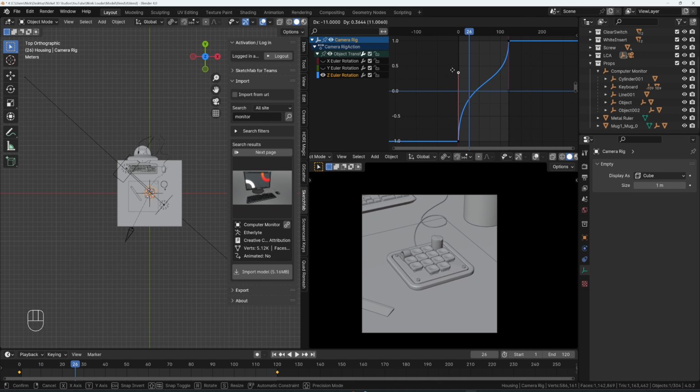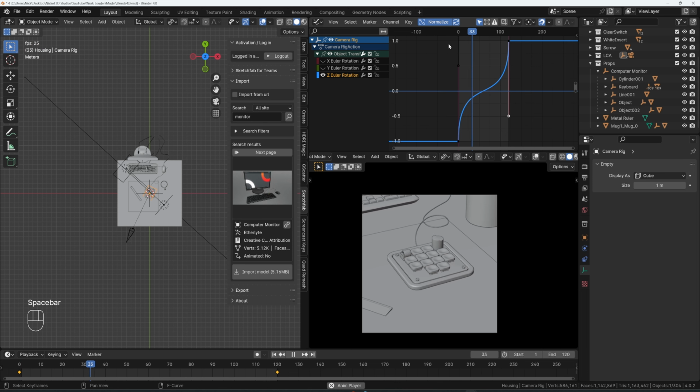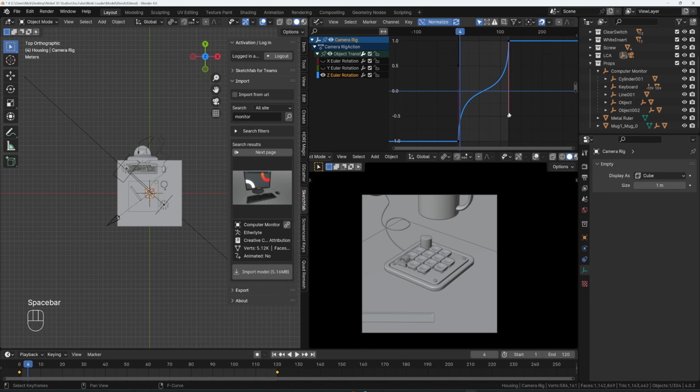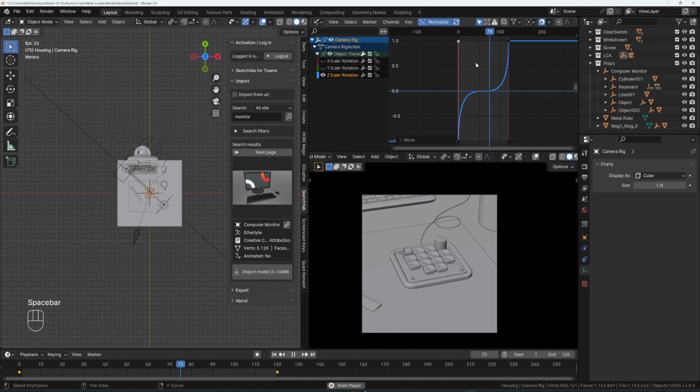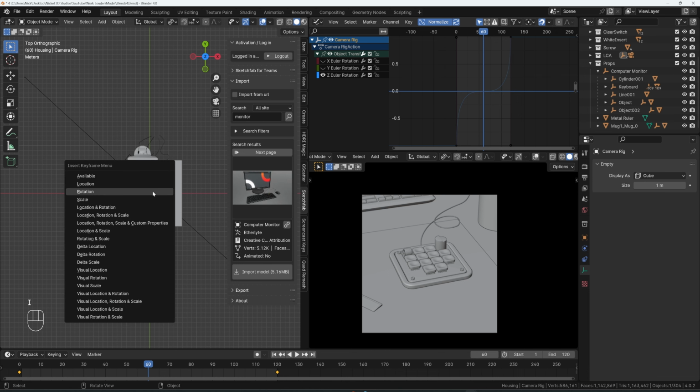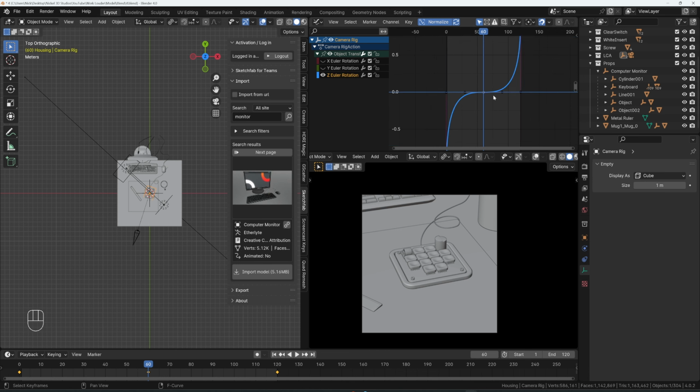So what I'm going to do is grab this and bring it up to this level on here and this level on here. So now it snaps to the middle and it's going to go slow and then go back. Still not enough for me right now. So I'm going to continue to bring this down all the way, bring this up all the way. That way it's going to basically stop in the middle and then go back to moving really quickly. And then we might even just check this here. Now that we have this set, you could go to frame 60 and click this and insert a rotation keyframe. And then that would let you take this and rotate it, so that it stays moving throughout this point.